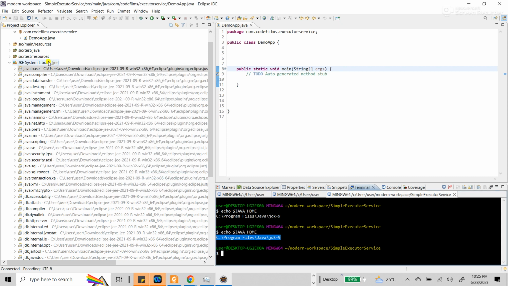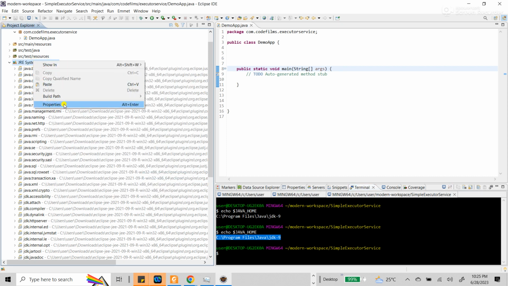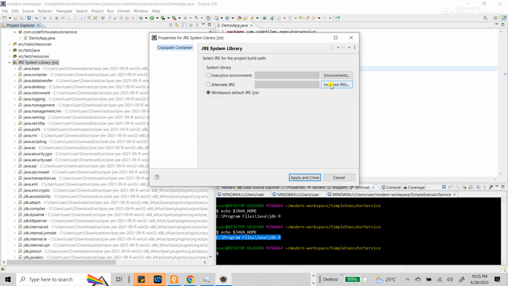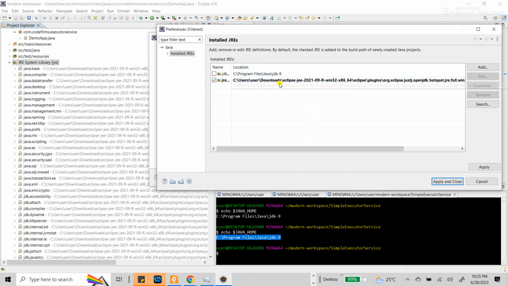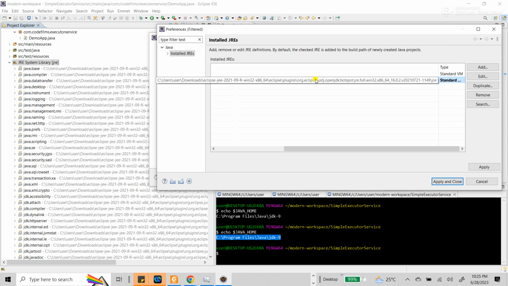If you still doubt, I'm just showing you that these things are there. You can also check the installed JREs. So we have two: JDK 9 and the default, which seems to come from Eclipse from what I'm seeing here.